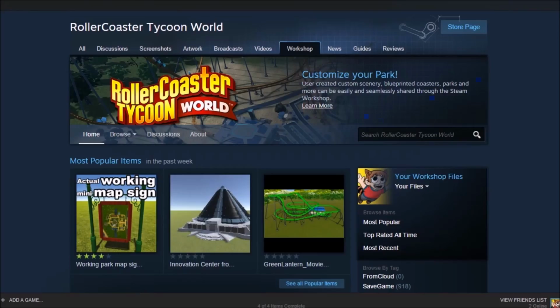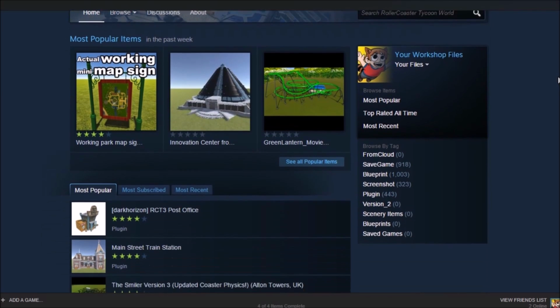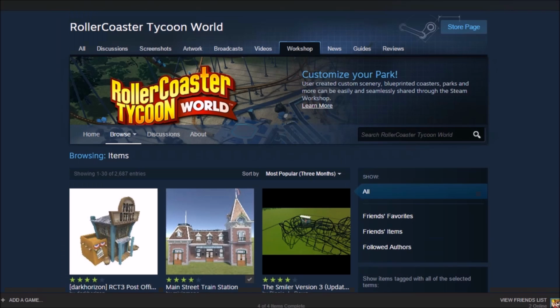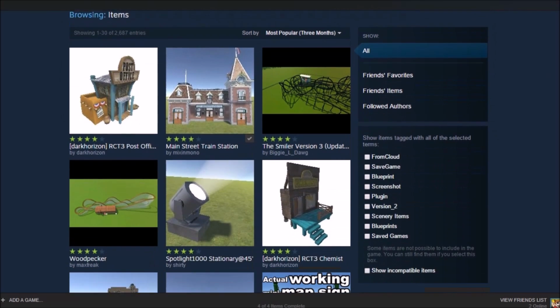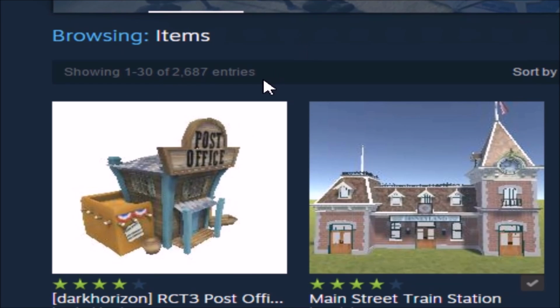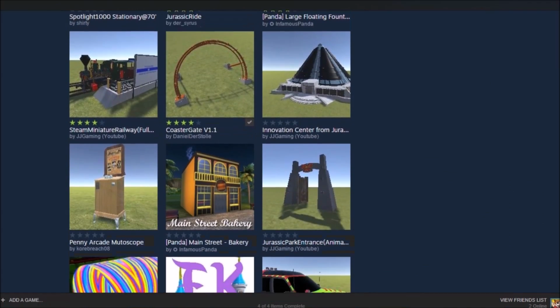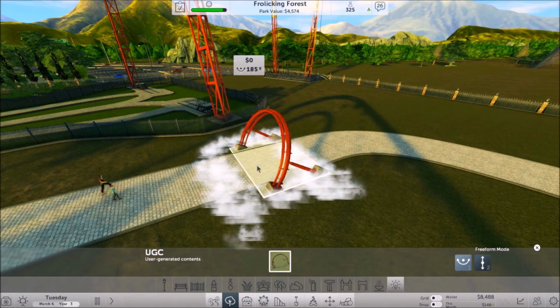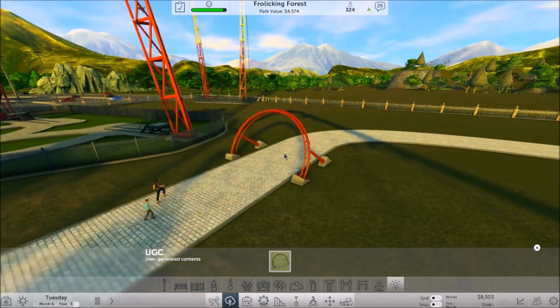of investment. But there is still one big advantage that RCT World has over Planet Coaster scenery, and that's their built-in UGC system. At the moment, you can only download coaster blueprints and scenery objects from the Steam Workshop, but there are already over 2,000 items available for download, which is pretty incredible. Now, not all of them are of high quality, but there are definitely some impressive pieces in there that look much better than any of the default scenery objects. Not only do they look better, but they work better too.